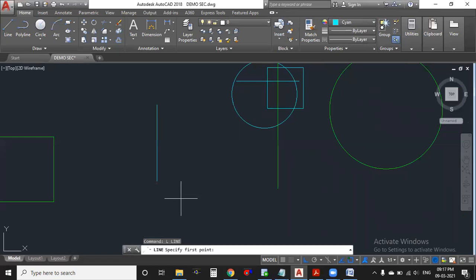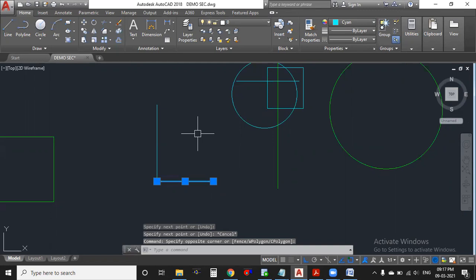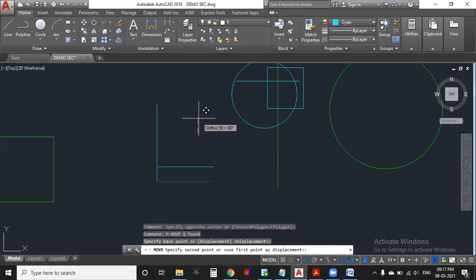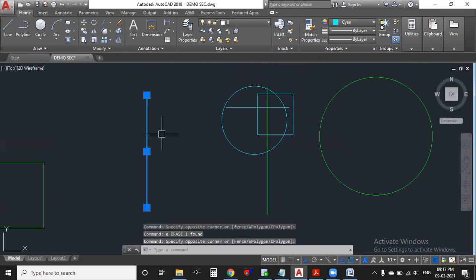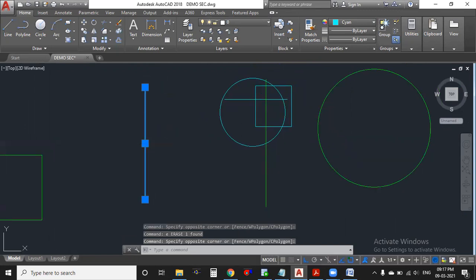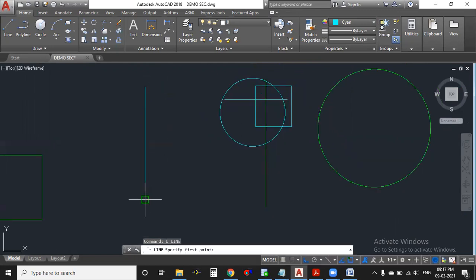So for that, what I'm doing, I'm taking one reference line like this. This line I am moving, M enter, move 300 mm. So it's okay, 300 mm is the length only. I can take. So I have made one line. This line I want to trim with 300 mm. L enter, line. So I am making a line here.